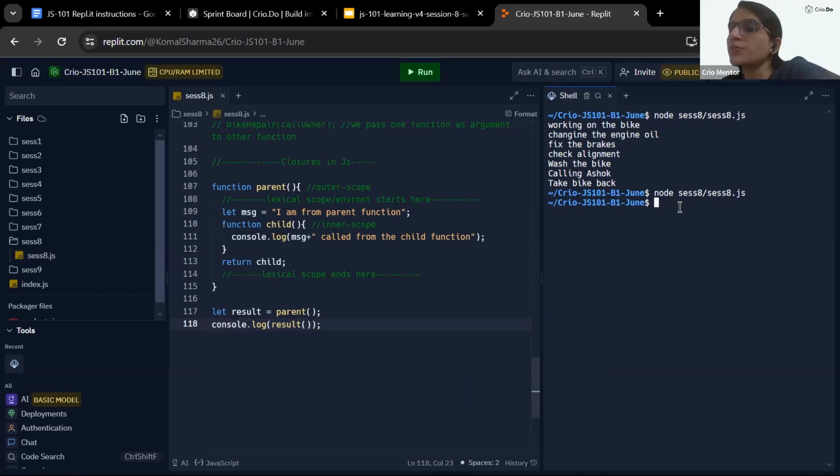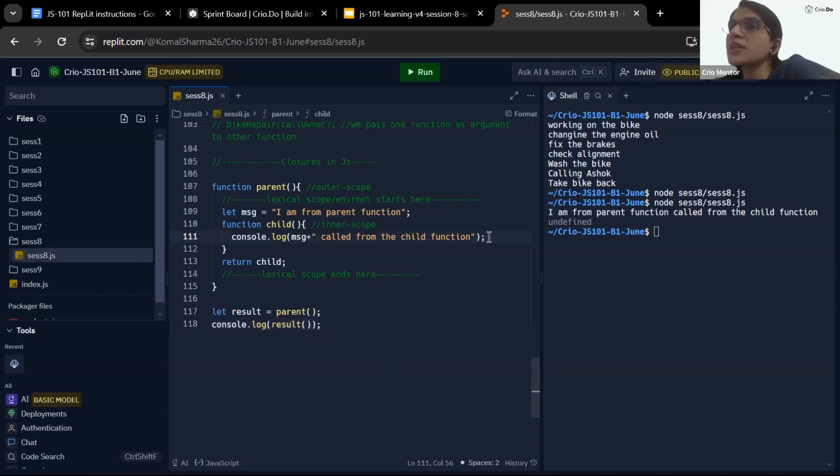Let's see what it would do. It works and it prints something. Now, what is it printing? It's printing two things here. First of all, the result function got invoked. So the function was having a console statement, and that entire string is getting printed. Second, it is printing undefined. Why? Because result was having a function invocation. It was not having any value. So the function got invoked, and whatever the function was supposed to do got printed.